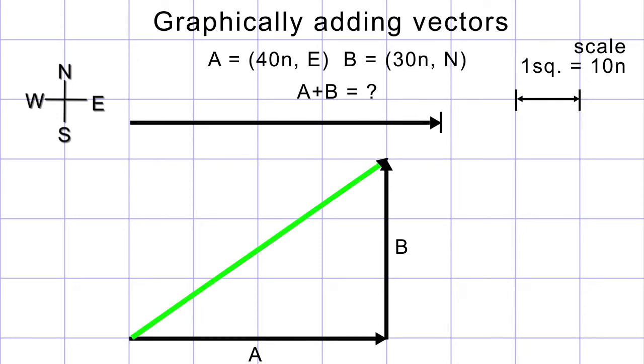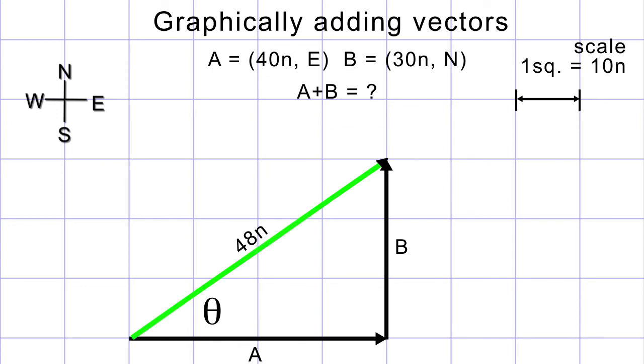If you think about it, look at the far left side of this, and we're going to mark these with little lines. So what is the length of this line? The beginning on the far left is basically 0, 1, 2, 3, 4, almost 5. So I'm thinking about 4.8, or 48. So I have 48 newtons for my resultant vector.